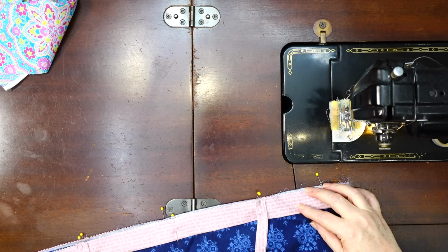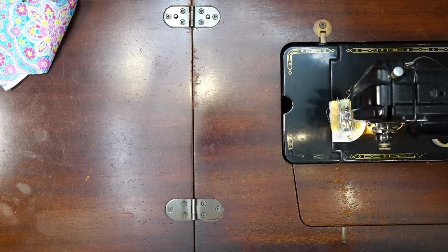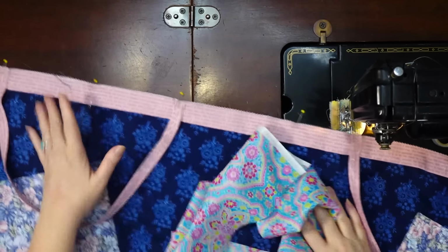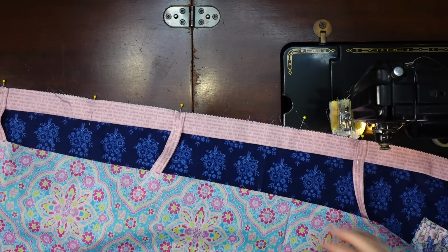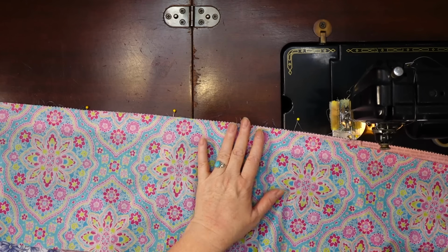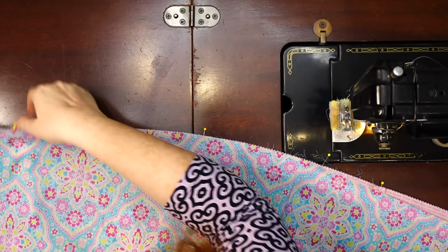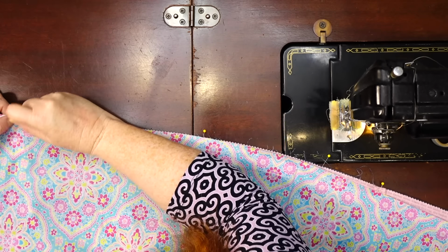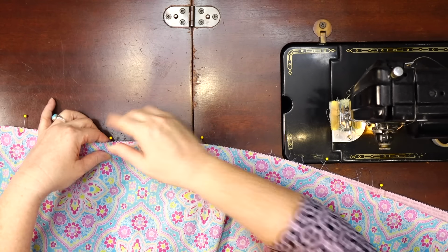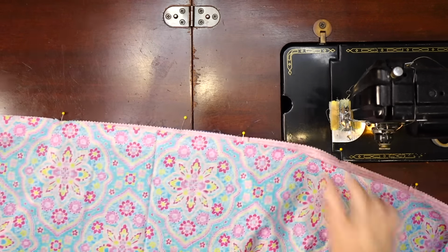Now we're going to lay down, oops. Everything's lined up now with our handles and everything. That's perfect. Now we're going to take an accent color, and our accent color basically is going to cover everything and make sure it's all enclosed. So we just take this, put it face down, and start pinning this in place. Make sure that the pins are going through, including the handles. We don't want the handles sewn up into the works or anything silly like that, because that would be bad.